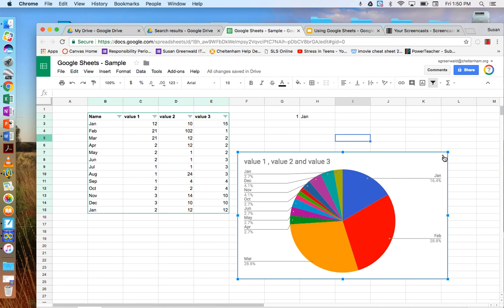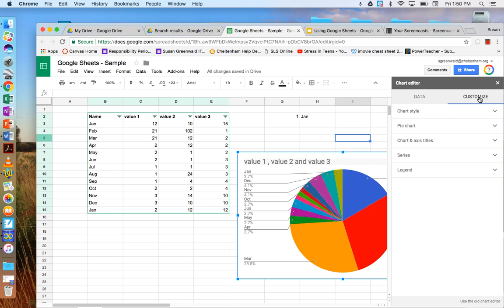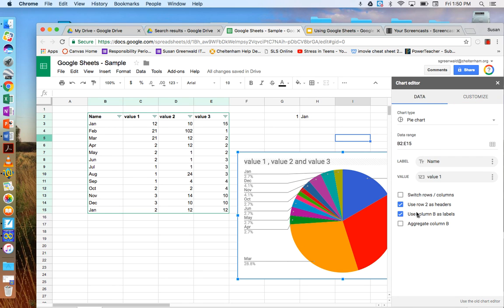Once you've picked a chart, you can always click these 3 little dots, which is a Google thing for anything Google, and you can have your students edit the chart. They can customize it. They can change the name. They can switch the rows to the columns, and the data range can even be changed, because sometimes it's not a matter of just what data is there. It might be just a matter of the first 2 columns as opposed to the first bunch.